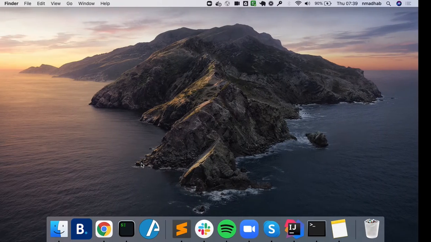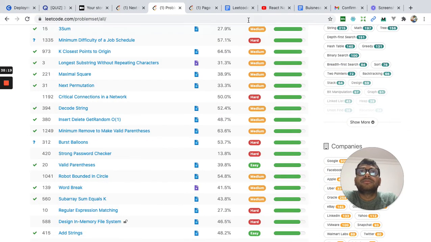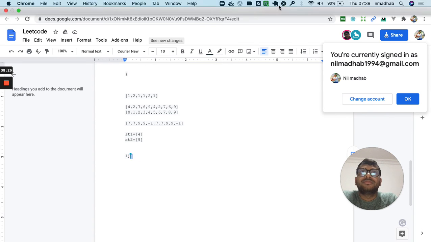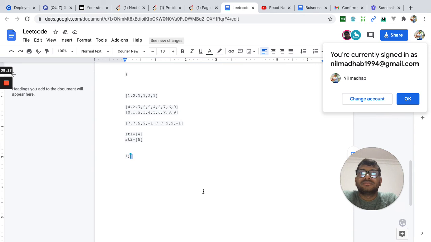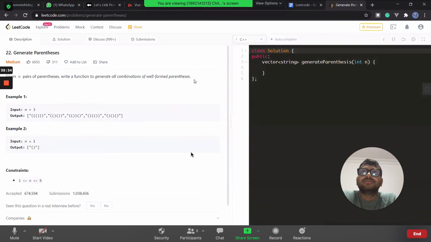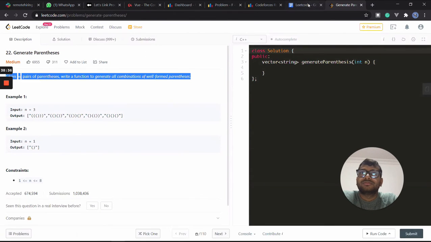Here we are given n equal to 3, and these are the possible parentheses that we should generate. They should be proper, every bracket should be closed.